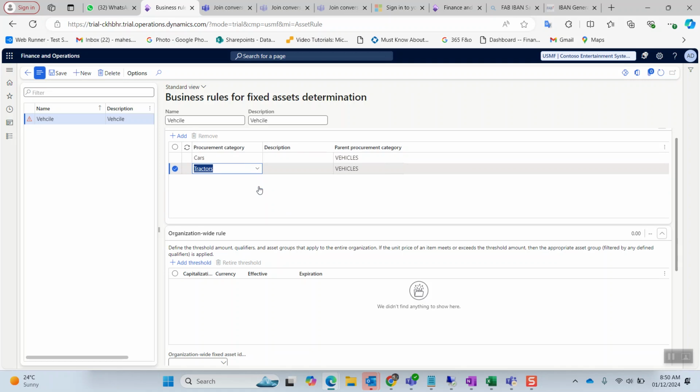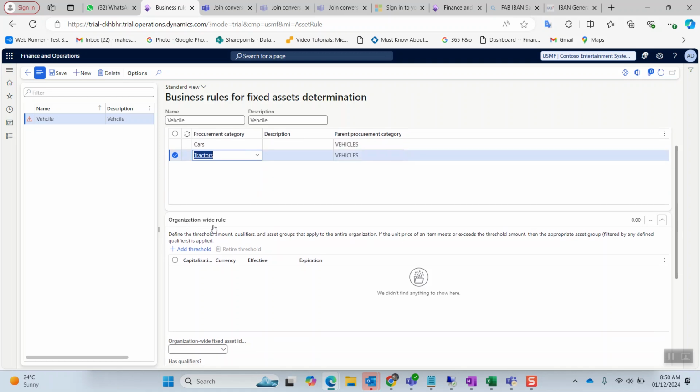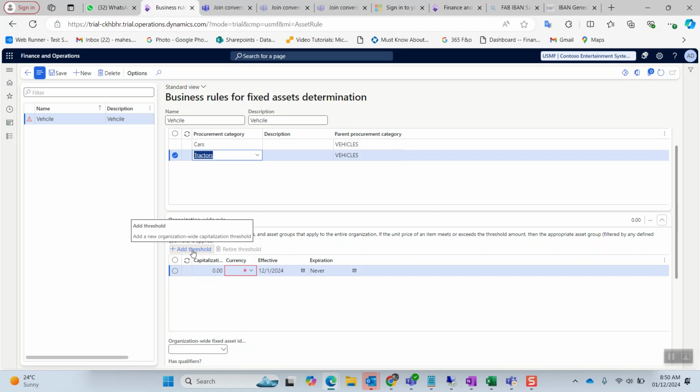Okay, so if I scroll down, you can see the organization wide rule. Under the organization wide rule, I have to add the threshold limit. You can see this is the threshold limit which I need to add for the organization level. So there are two different levels. One is the organization level, another one is the entity level. When you say organization level, for example, if it is a group company where you have one major group company, under that you will have subsidiary companies. If you want to provide this particular threshold limit at the organization level, in that case you will define it over here in the organization level.